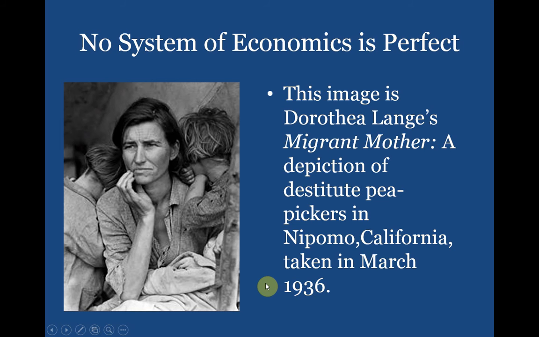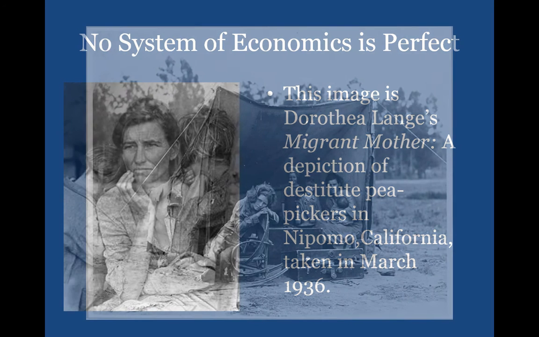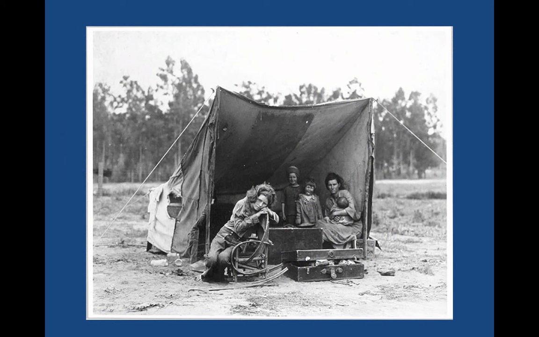This lady, as she told Dorothea Lange, we don't know her name, but this lady was 32 years old at the time. She looks much older. She told Dorothea that she and her children had been surviving by eating frozen peas that they had gotten from the fields over the night, and the birds that her children were catching, and she had just sold the tires off her old car to purchase food. This is another picture of the squalid camp in which she was living.